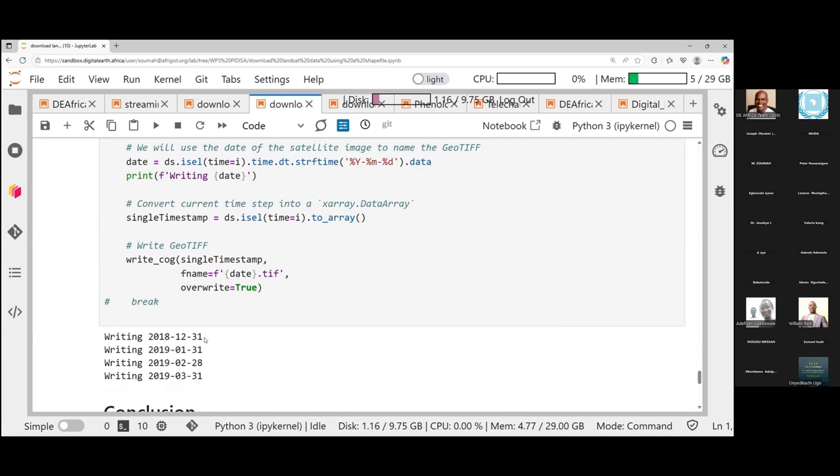We have a first image on 31st December 2018, another image on 31st January 2019, a third image on 28th February 2019, and the fourth image on 31st March 2019. That gives us time equal 4. And the first image, index equals 0, is for the image of 31st December 2018. Thank you for your attention.